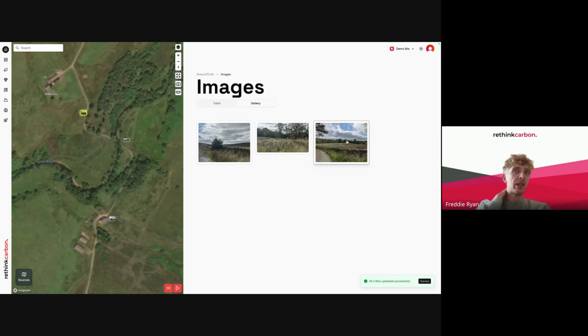And we're talking to a lot of people and customers at the moment about static imagery over time. So having a post or a particular location you go back to year on year, and be able to show that evidence year on year to show the change of rewilding or nature restoration at that particular site.